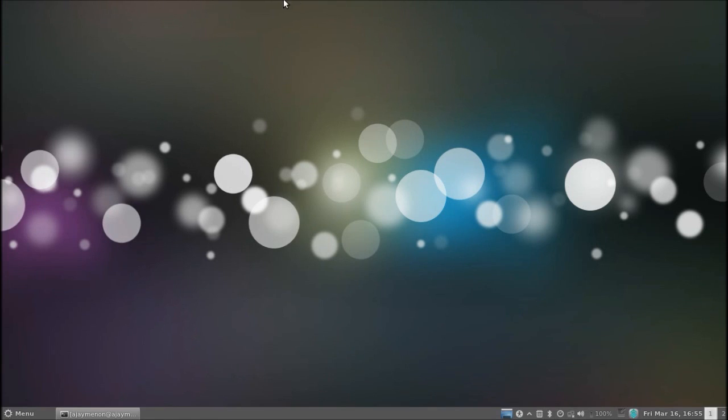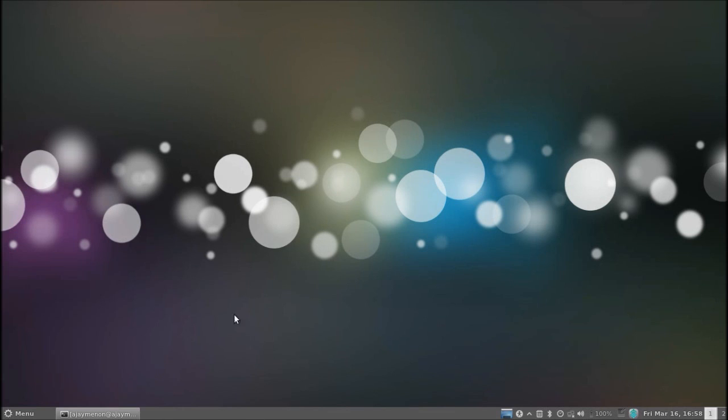Behold the Cinnamon desktop. The desktop that you can see right in front of you is the Cinnamon desktop. I will also go ahead to say this is Cinnamon 1.4, the latest and greatest version of Cinnamon, which is much more polished than the other versions and actually much more stable. But then I will not say it's completely stable, because as far as I've used it, it's crashed on me twice. This is not how Cinnamon looks by default, because I've played with it a bit.